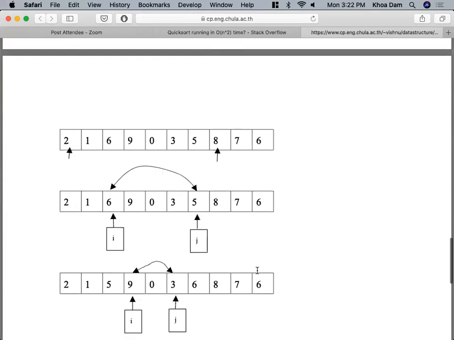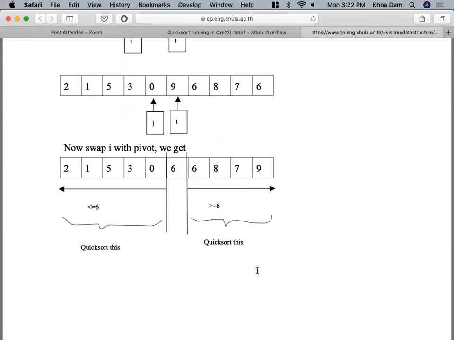Solution, choose wisely by random. So the solution is to choose the pivot randomly.